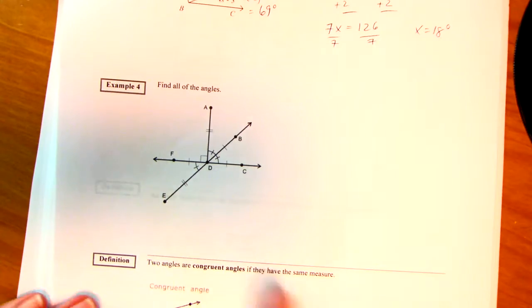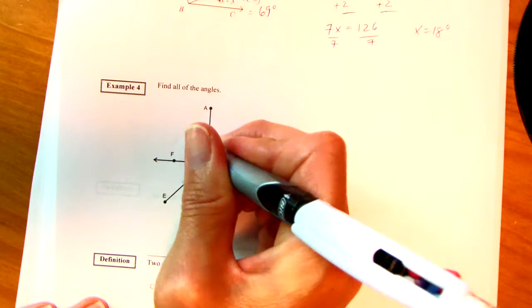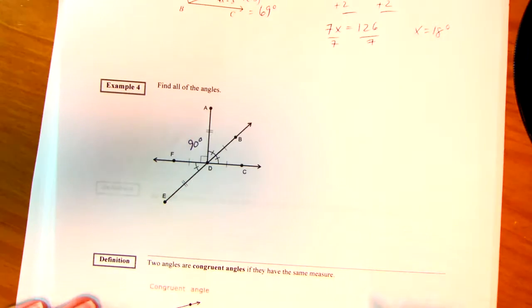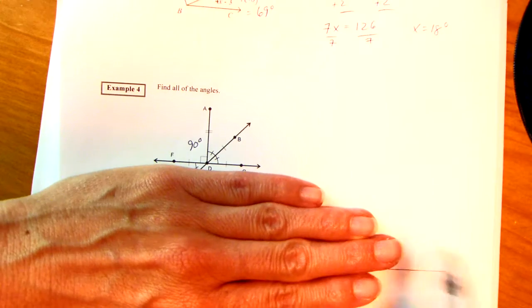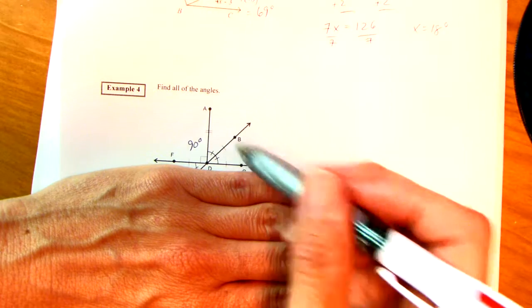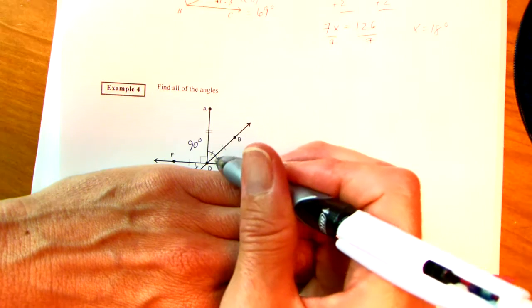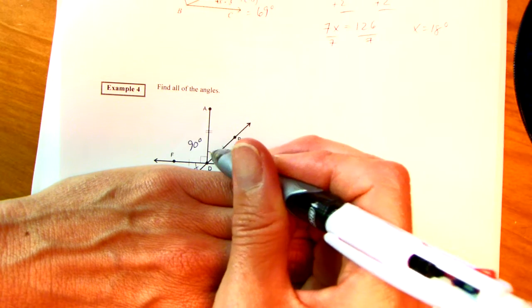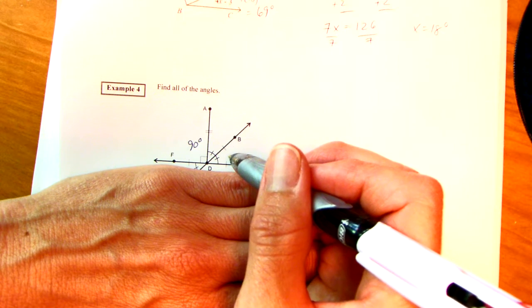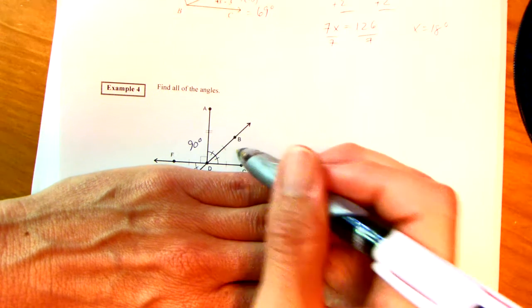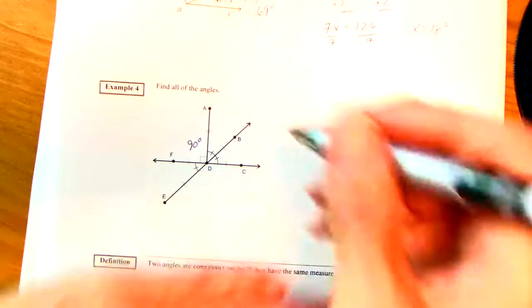Find all angles. Look at example 4. You're going to see lots of problems like this. First of all, whenever you see a little box, that's 90 degrees. So right here, we have a straight angle. If 90 is right here, that means these two together are 90. And notice these little arcs with the line? That means these are congruent. So if those are congruent angles, the measures are the same. What two angle measures will add up to equal 90? 45.